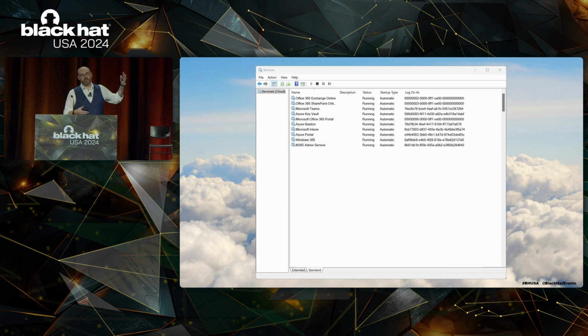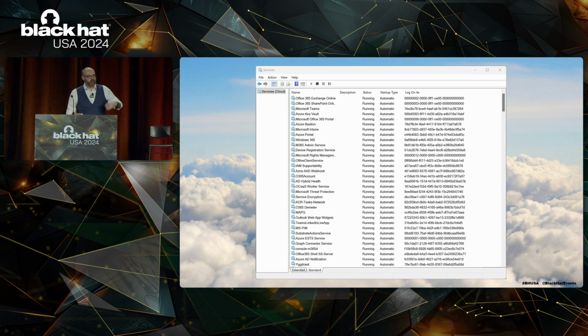There are some things that may look familiar, like Exchange Online, SharePoint Online, Teams, the Azure portal, and the M365 admin portal as services and service principals in your tenant. But you'll also find that there are hundreds and hundreds of other service principals that Microsoft puts out there that, again, for the most part, you don't need to know or care about for your Microsoft cloud estate to work.